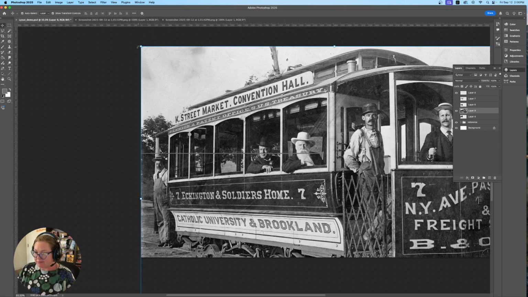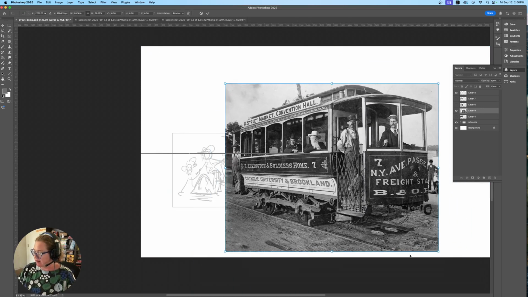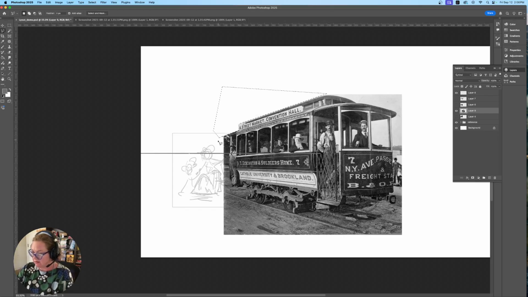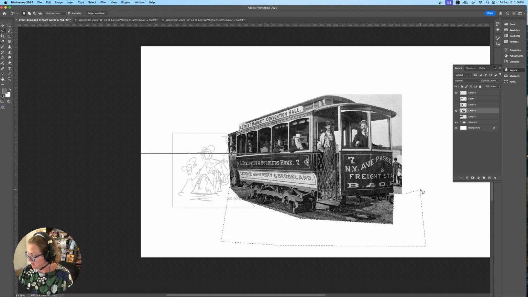I'm going to paste this big streetcar here, and start sizing it to roughly what I need. And I'm just going to use my lasso tool to really roughly take away anything I don't need in it, right? Come on, there we go. Let's see. I guess I could have used the smart selection, but alas. There we go. Beautiful.